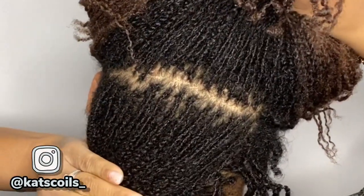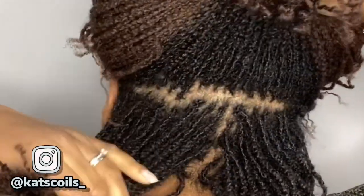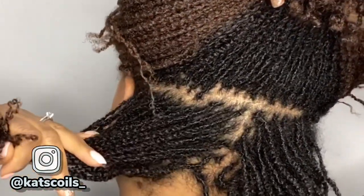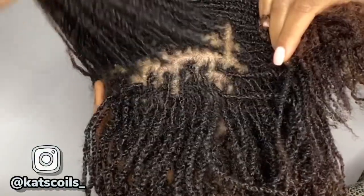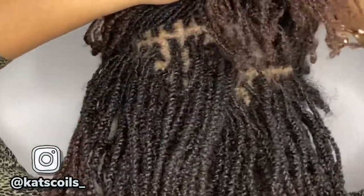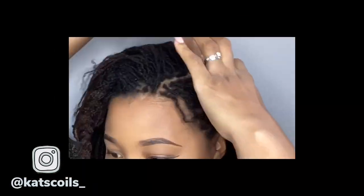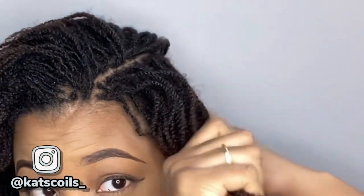On the first day, I separate the back section and I lock the left back section, and then the second day I lock the back right section. On the third day, I lock the middle back section, and then the fourth day I lock the middle right section. Then the fifth and sixth day I lock the top right and the top left, and then the last day I lock the top.